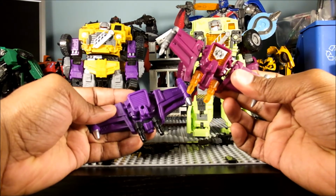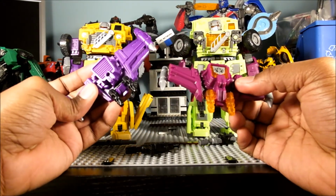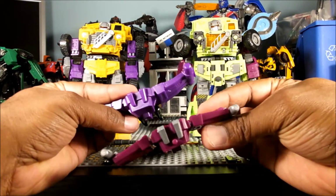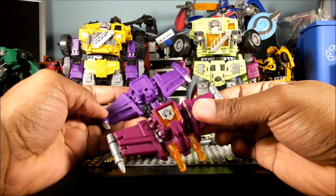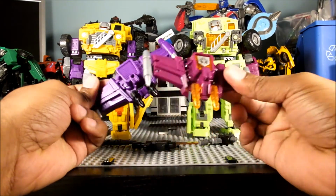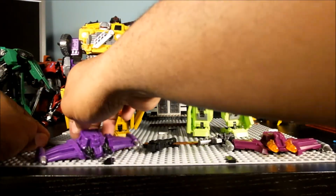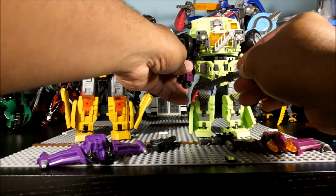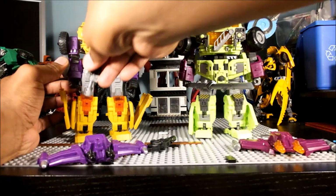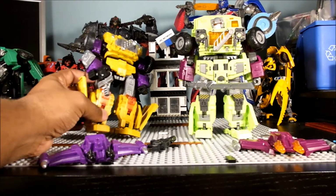I prefer the detail on this a whole lot better, like the translucent parts coming together, but this is much sturdier than this is. This is falling apart. This has some detail, but they're almost identical, which they are. One mold for articulation, one mold without, but it's whatever on that. And yes, they can hold each other's weapons. Hand sculpts or whatever, but they can hold each other's weapons.